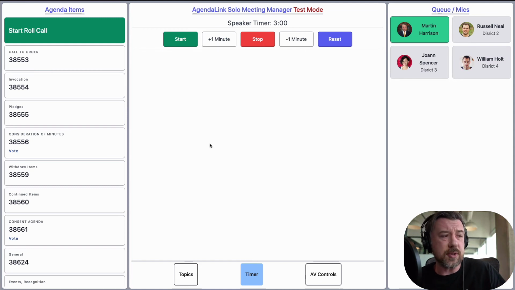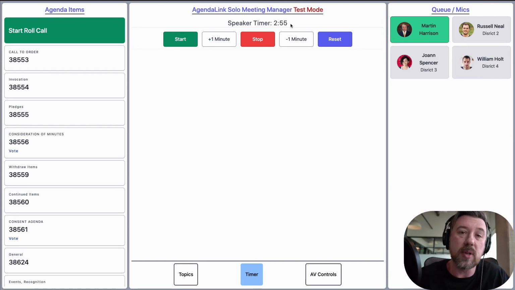Same type of controls here. So you see I'm on the speaker timer. So timer start, you get the timer start. You also get the timer that's on there, right? So you get that number that's counting down coming through that serial string that you can then use on whatever you want. You get the timer stop so you know it's done. A lot of times what we see with this is, when you see 30 seconds left, you can use that to play a chime or something. That's usually what we see implemented with it.